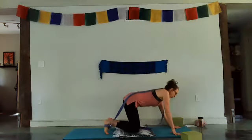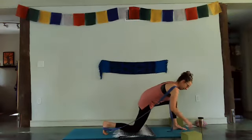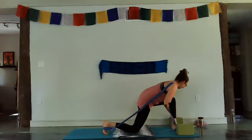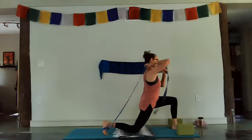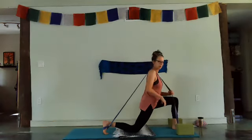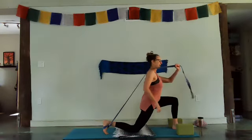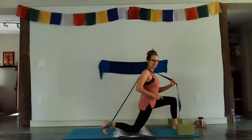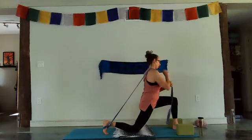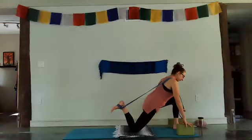So you're back to table pose. Step forward with your left foot. Take your blocks in front of you. You've got the strap. You probably know where we're headed here. So breathe. Take the strap over your right shoulder, but hold it with your left hand, okay? Not your right hand. Take your right hand to the floor.